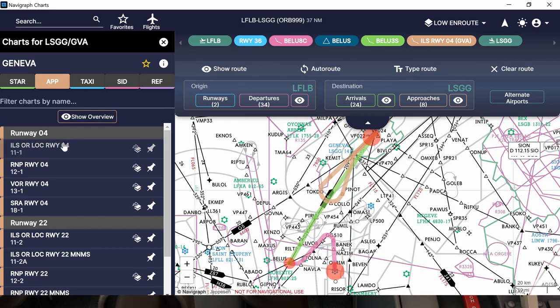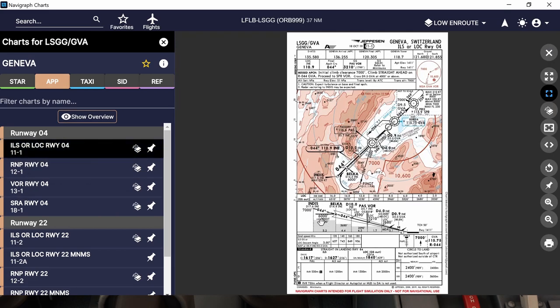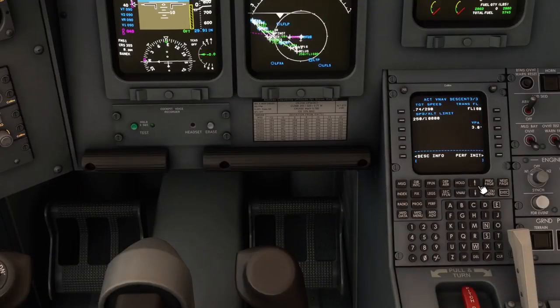Again, the descent transition altitude is correctly inputted as per the plans. In this case, a transition altitude of 7,000 feet.